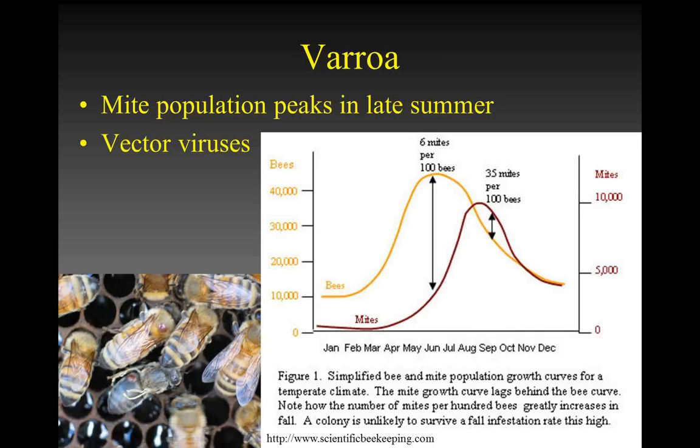And now, if we use this graph and look at this graph and think about the poll question that I asked earlier about when you treat your bees, this has some relevance.